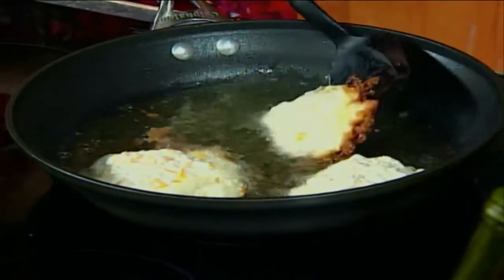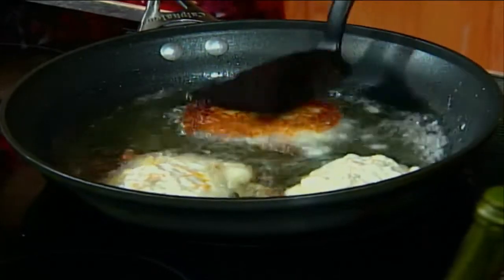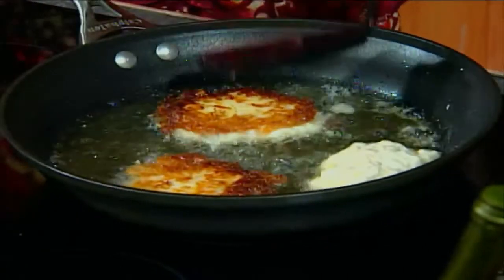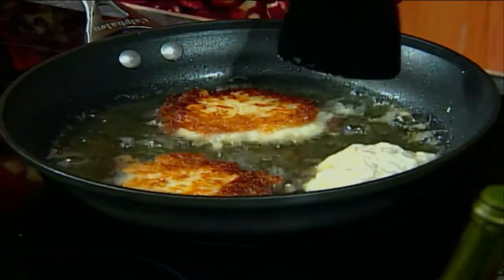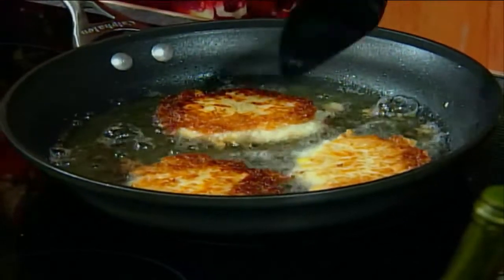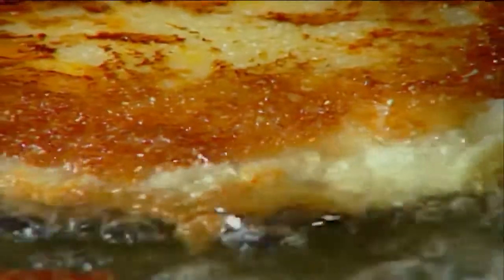Just be careful flipping it. Take your little spatula. Flip it away from you because you do not want to burn yourself. And you want them to be golden on all sides, just like that. I'll turn my heat down just a little bit. There we go. Takes about a minute or so on both sides. If you want them to be a little thinner, a little less dense, then you could add some more of your buttermilk, however you want them.